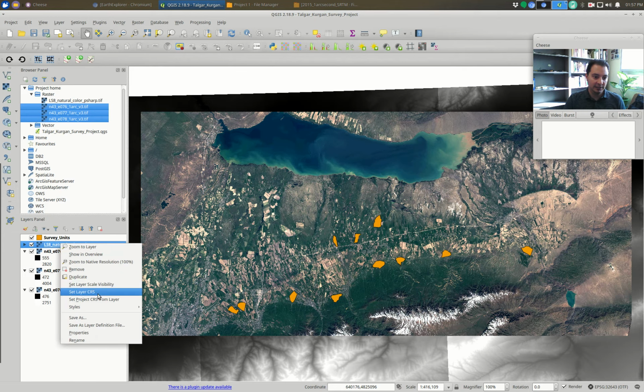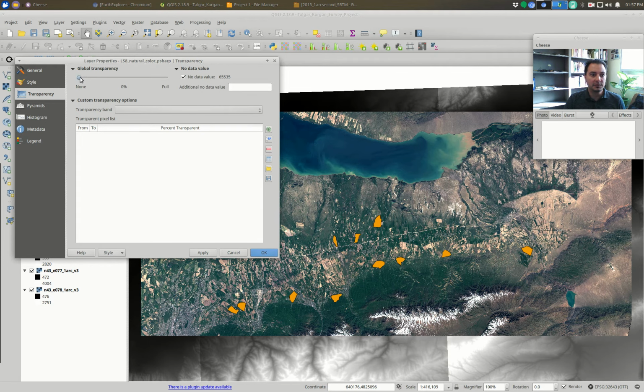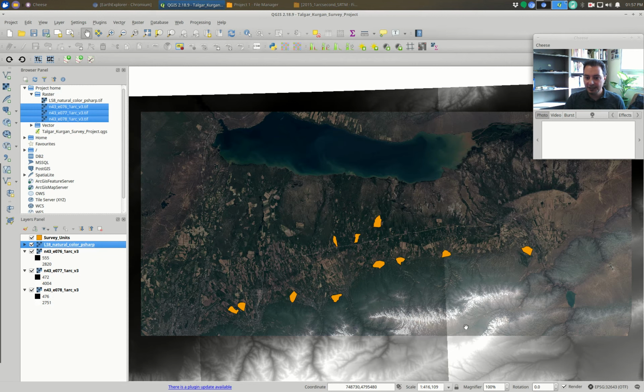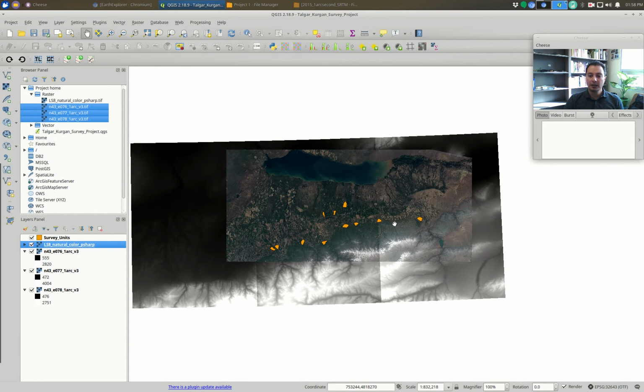We can now change the transparency of our pan sharpened imagery over here. I'm just going to do global transparency, something like that, and we can actually see the topography coming through underneath, and now it kind of pops out a little bit in 3D. And we'll deal with that, doing that kind of stuff in the next one. But basically what I wanted to show you now is how to download and bring in this kind of raster imagery. What we're going to deal with next, the second topic of today's practicum, is digitizing data.